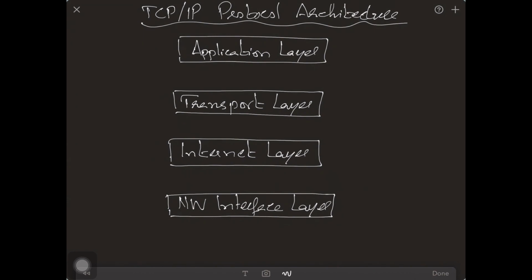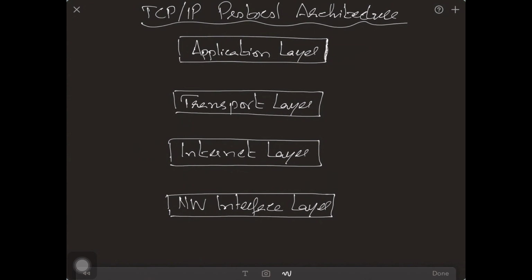Let me touch upon these layers one after another for better understanding. First, the application layer. This layer provides applications the ability to access services of the lower layers.